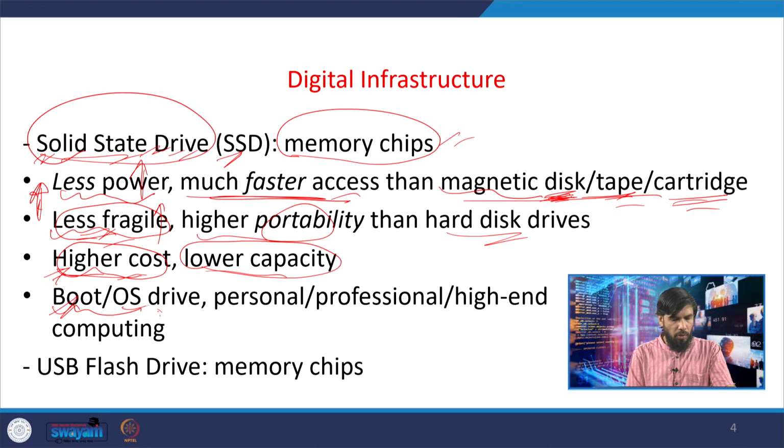So boot drive, OS drive, because faster access is needed and you want to quickly boot. The OS drive is where you would like to install your operating system files and other important files, for faster execution of applications and other system software, operating system software and utilities, services and application software, all that. So all that will be installed in the OS drive, and the boot drive is used when we need to boot up the operating system. So that we talked about in the previous session.